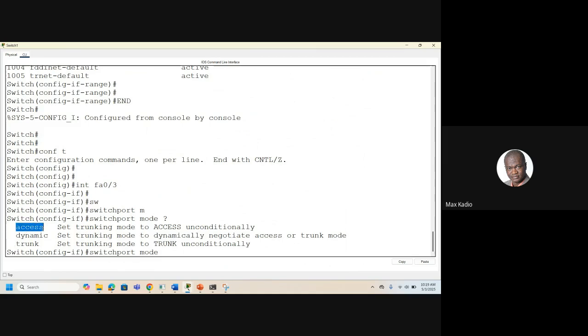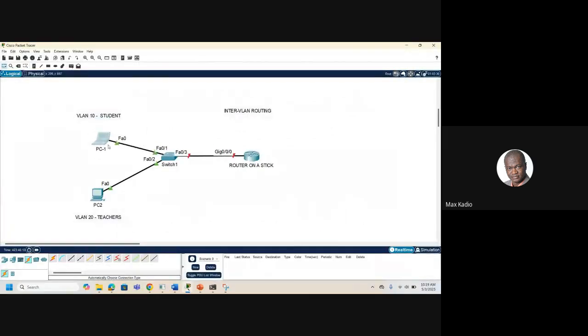If you say access like we did before, it means this port will allow data from only one VLAN. For VLAN 10 only, any PCs in VLAN 10, you see. If you say trunk, it means this port will allow carrying traffic from different VLANs, or many VLANs, VLAN 10, 20, 50, and so on. Because here, this guy is VLAN 10, it will go to the switch and we need to go to a router. VLAN 20 teachers, PC2, it will need to go to the switch, then the router.